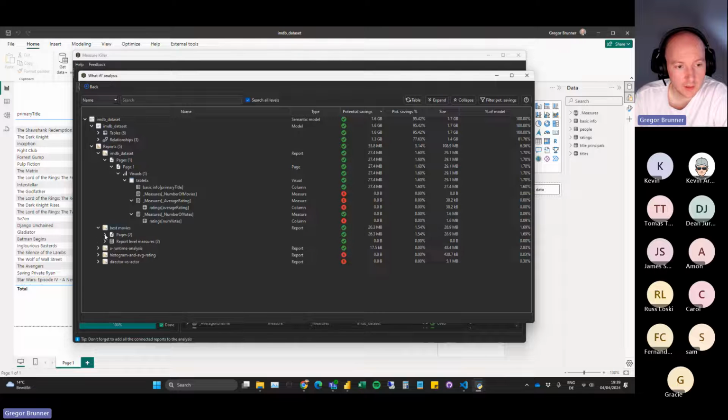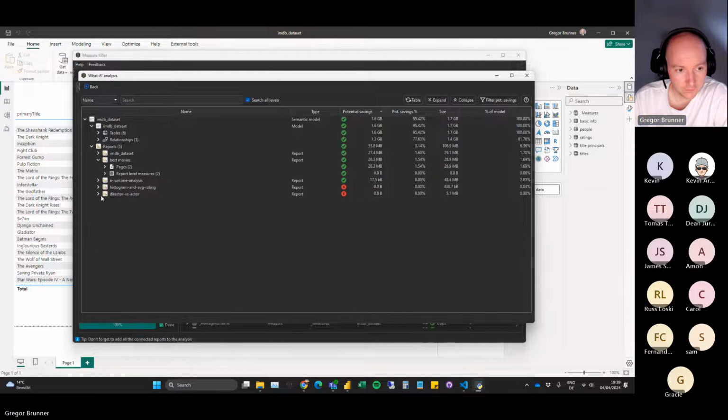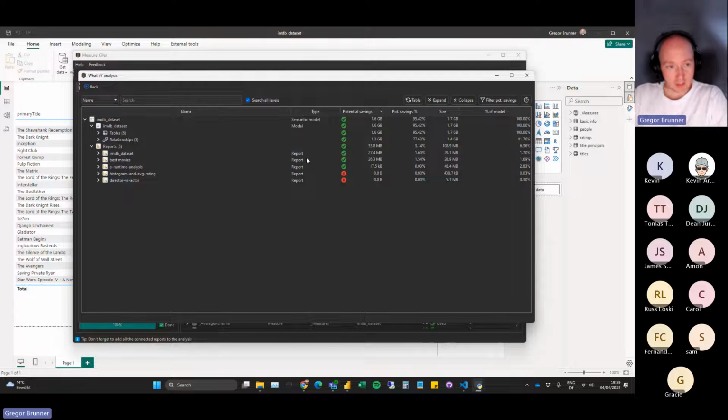I can see, for example, if I'm using something only on a hidden page. That is very interesting. And if I have a shared model, I can see basically all the reports, how heavy they are, how much of my model is consumed by every one of those live connected reports. And I can compare and see which one consumes a very tiny amount of space from my model.